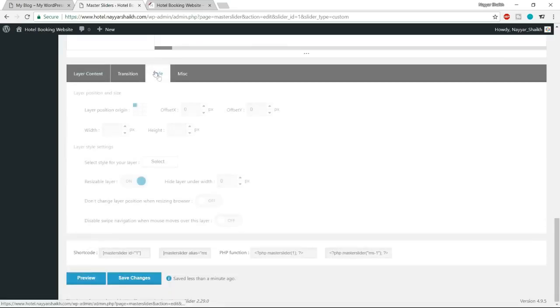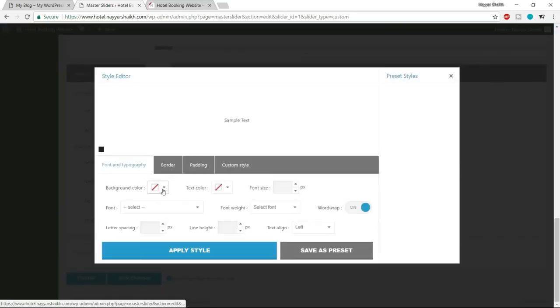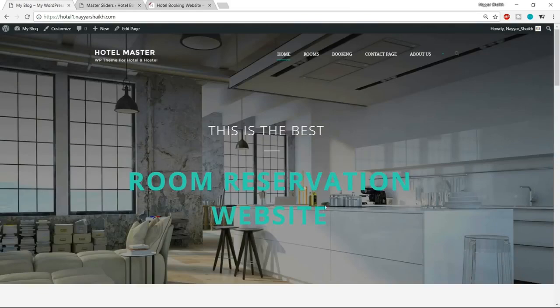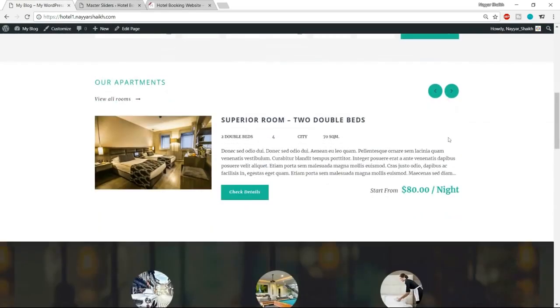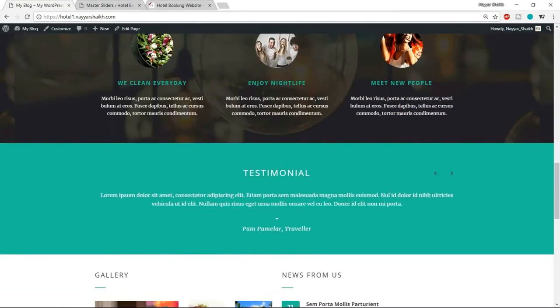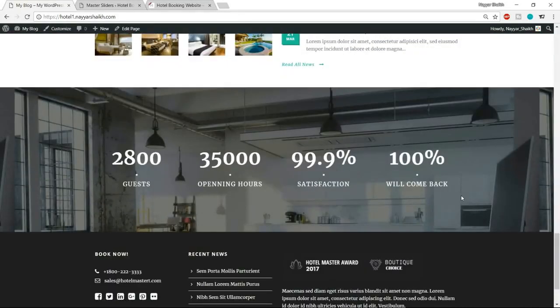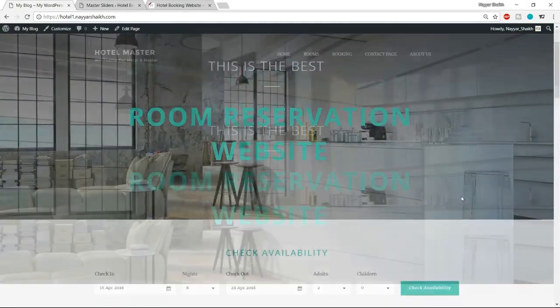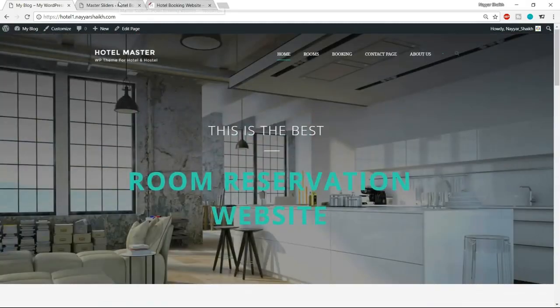Okay, now go to style and click on select. First thing is that we have to change the text color. You can select any text color, but throughout the website I'll be using this flat green color. As you can see, throughout the website you'll see this color. You can select any color of your choice, blue, green, whatever you like. This is the color which I like. So make sure you select your color and use that color throughout the website, so that this website looks a bit consistent and beautiful.